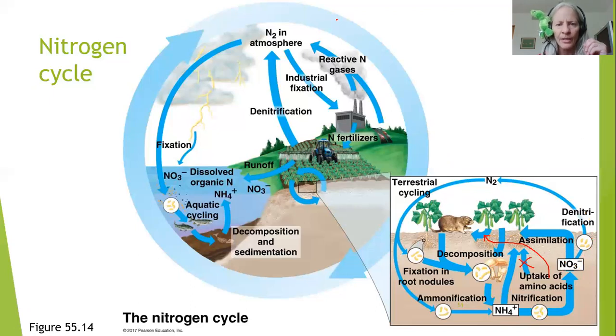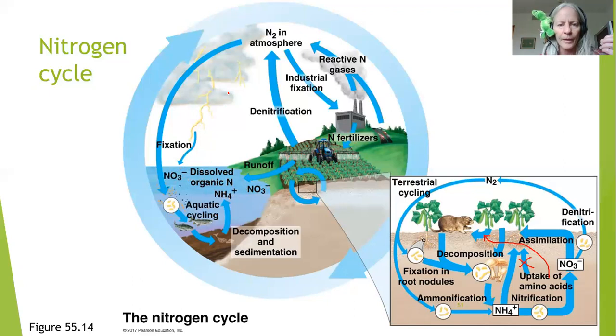So we see that we've also got runoff. When farmers are putting down a nitrogen fertilizer, nitrogen is a very common limiting nutrient. So when a farmer puts nitrogen into their field, sometimes that nitrate can run off with water into the ocean or into some other body of water. So there can be nitrogen in various forms in the water. It can be either in the form of nitrates or it can be in the form of ammonia or ammonium ions.